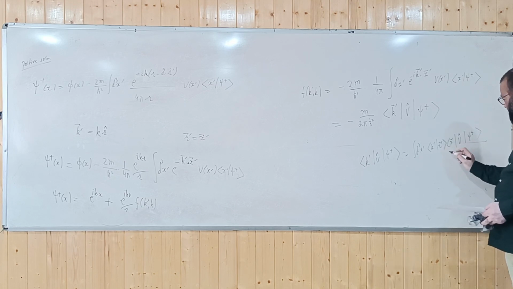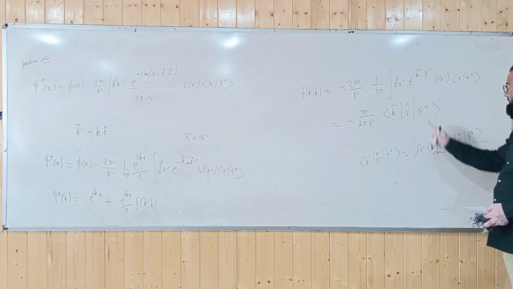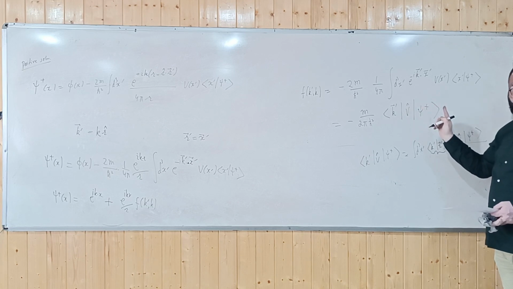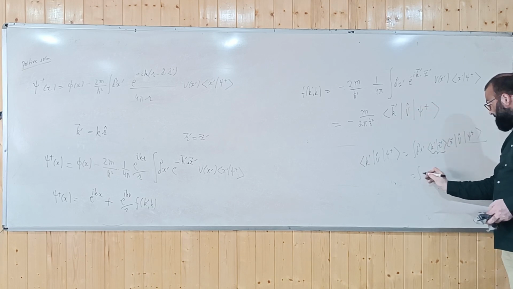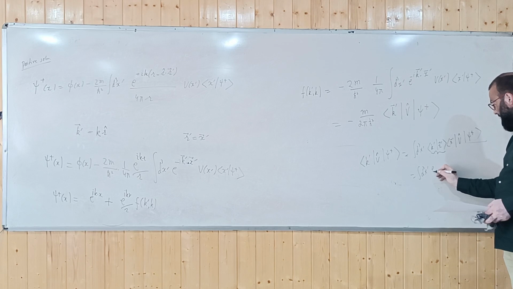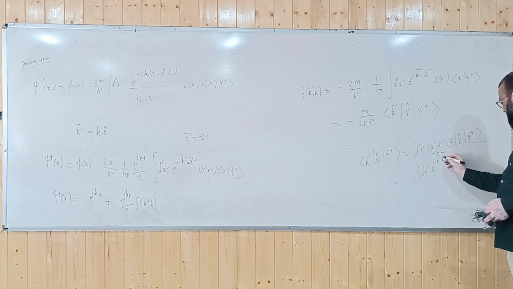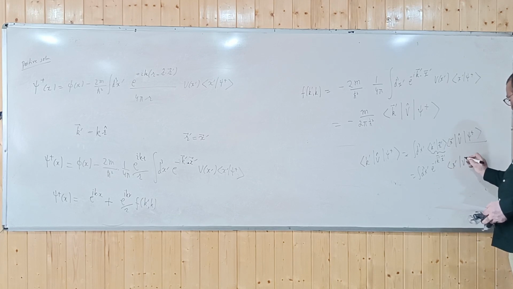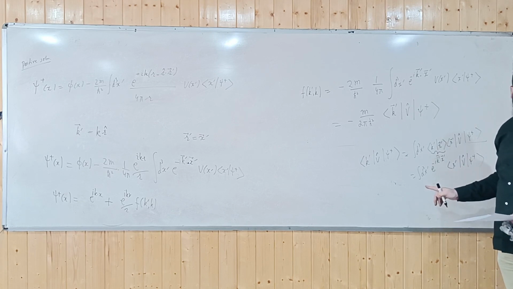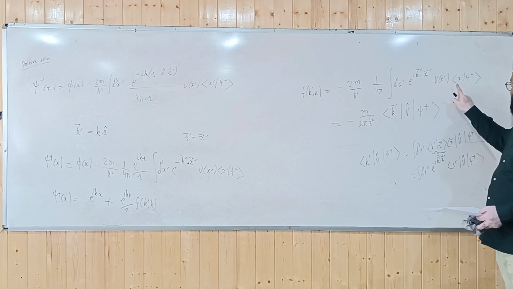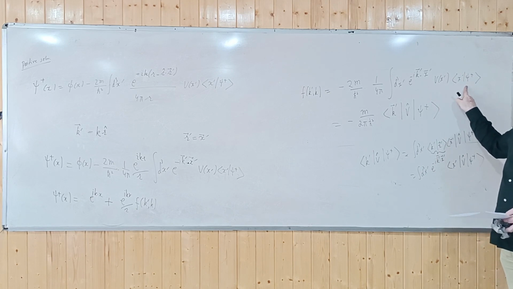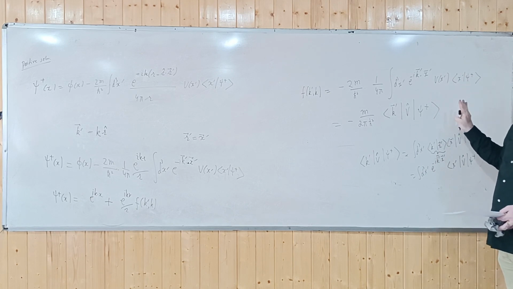So what does this give me? It gives me simply the plane wave e raised to minus i k x. So this is simply equal to d3 of x prime e raised to minus i k prime x prime, then you are having x prime psi plus. And you know this x prime v psi plus, because v is local, will be simply v of x prime psi of x prime. This I have shown you. Clear?